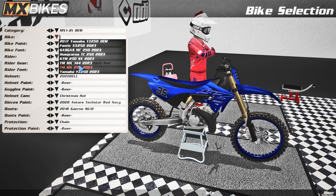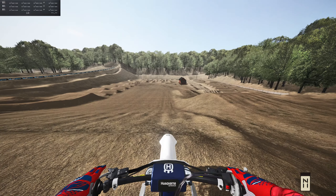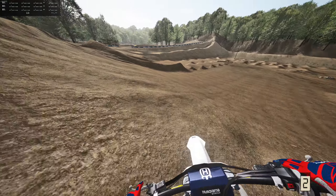We already did the Yamaha and KTM — let's go with the Husky TC 250. So far, honestly, solid first impressions. I'm loving the bikes — they're so much freaking fun. The 300 has me sold right now. I love that bike way more than all the other ones I've tried so far. That 300 is a freaking beast.